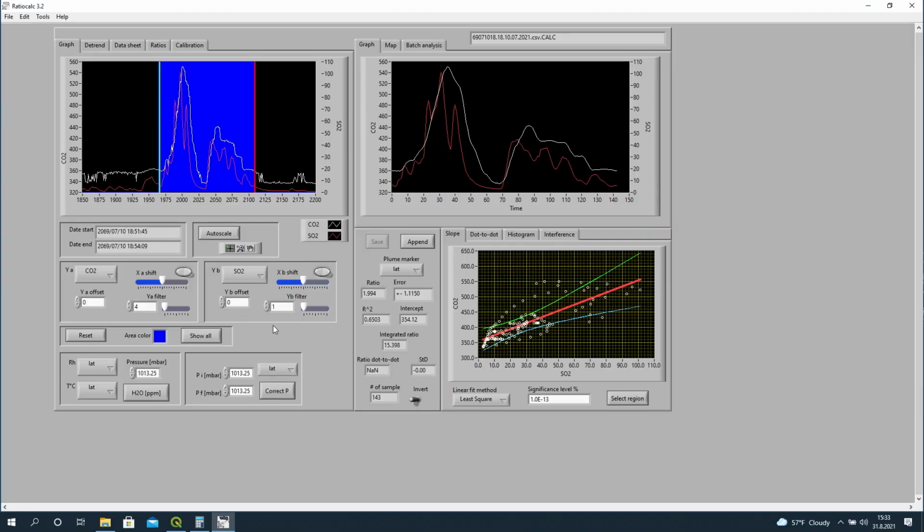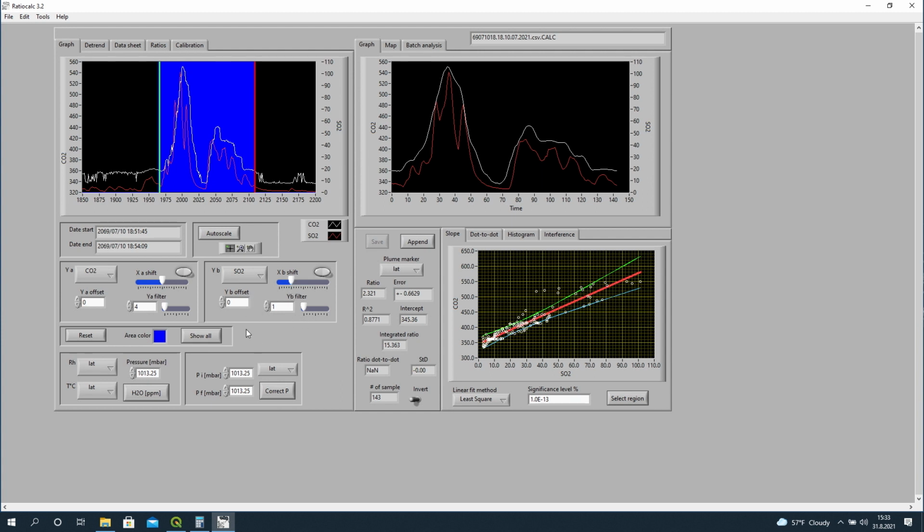So we very often have to shift these curves so that they lay on top of each other. So you can see that moving it this way makes it worse, but as we move it this way, it looks better and better and better. And as it looks better, the R squared value is going up. So what we're seeing here is we've got a maximum here when we shift it 3.